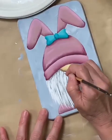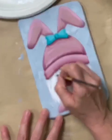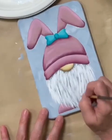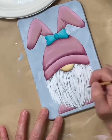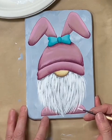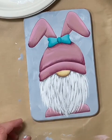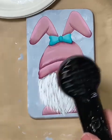And this just sort of spruces up that white color and it brightens it up a bit. And then you just do that until you're happy with the way it looks. Kind of stand back and have a little look at it. See, I'm liking the way the beard looks, just like that. But I think I'll stop because, you know, you could go on forever if you wanted to.